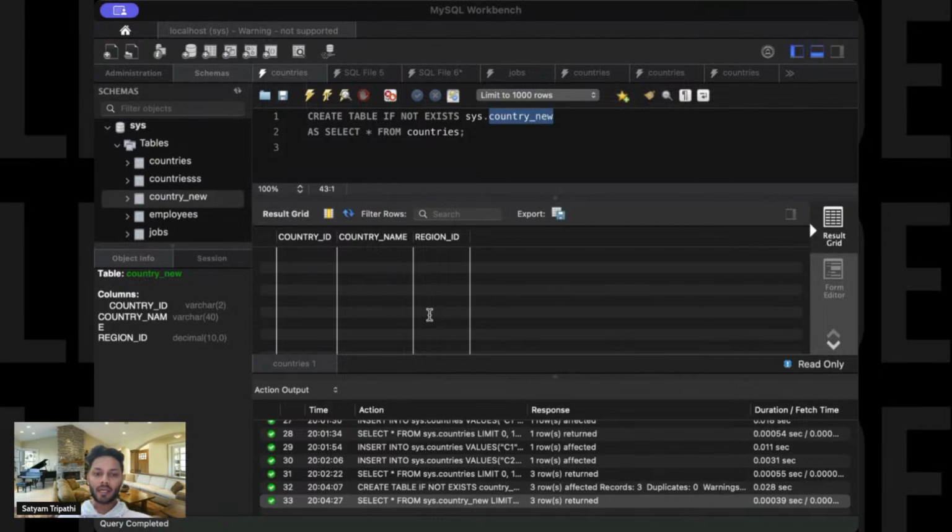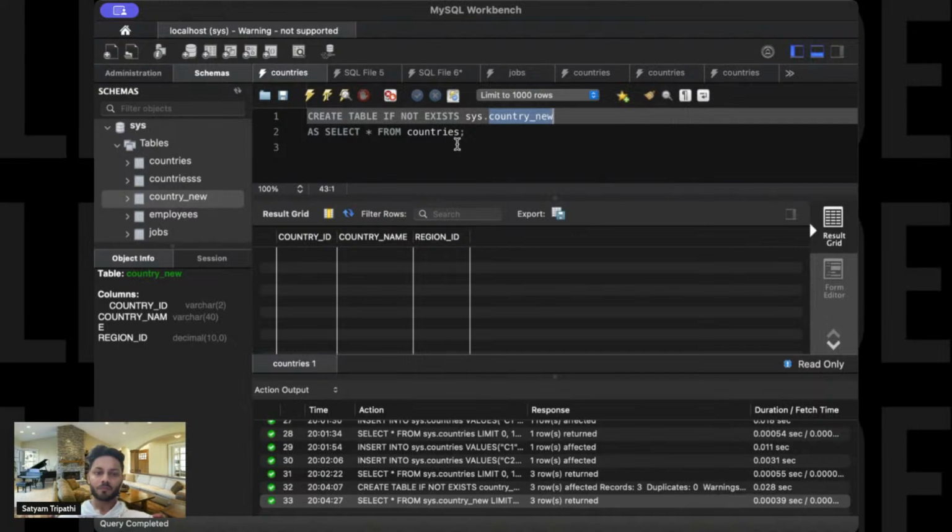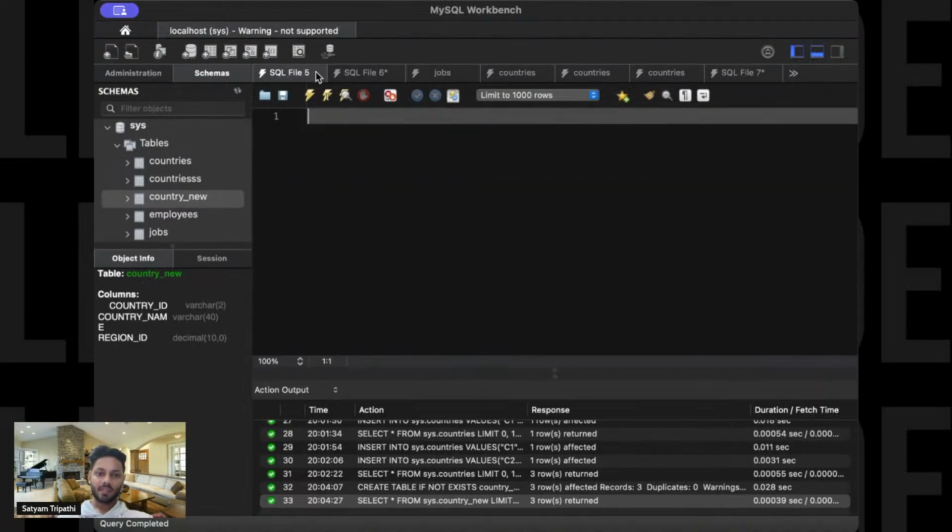Now, just tell me guys, what if you have created a new table and you have to insert multiple values or multiple rows in it? How will you do this? Let's see this also, and let's close these tabs.